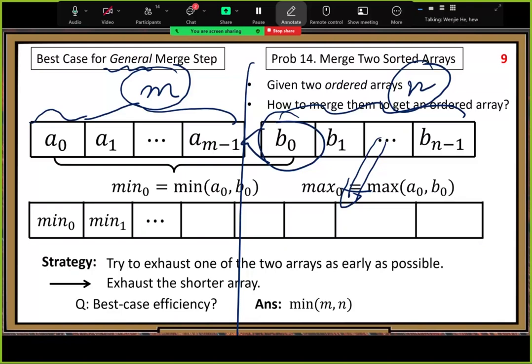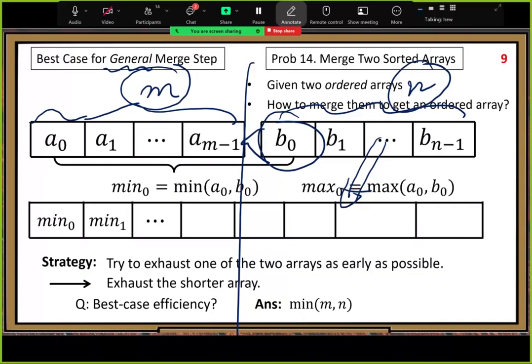Here I emphasize standard merge step, because sometimes some students imagine a situation. So later in our homework assignment questions, I will ask you the best case, worst case. Especially when I ask you the best case. Based on my experience before, many students, here I see some chat messages. I will check it later.